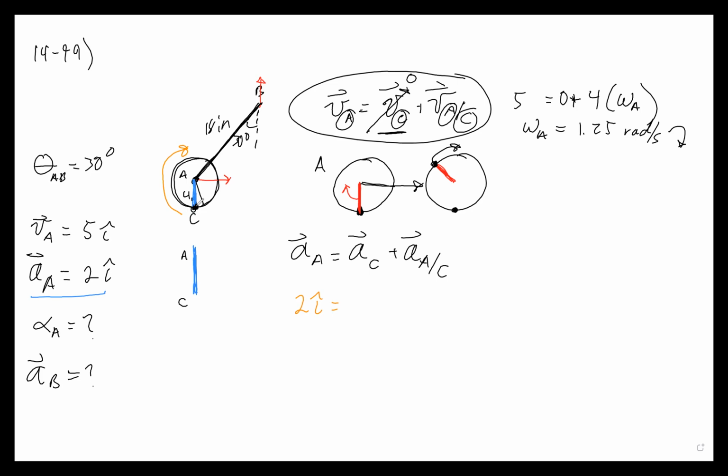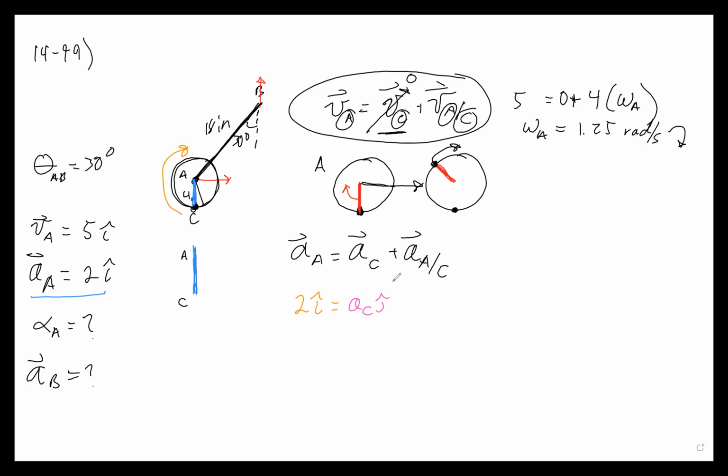So at this instantaneous moment, point C, the part of the wheel that's in contact with the ground, has to go straight up. Just during this instantaneous moment that it's on the ground, it has to go straight up to leave the ground. That's either going to make sense to you or you're just going to have to remember that this is true. So that means we don't know the magnitude. However, we do know that it has a direction of j hat.